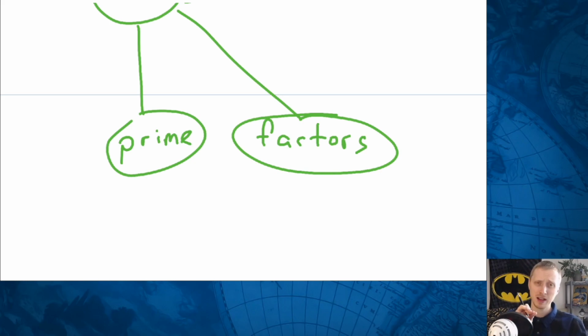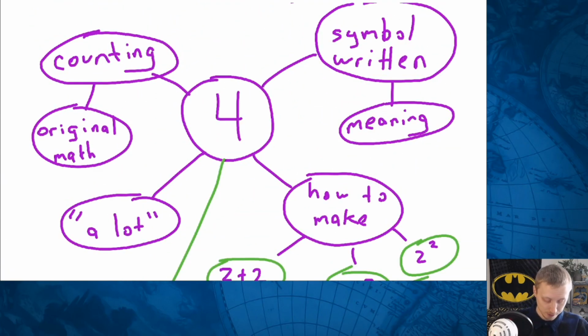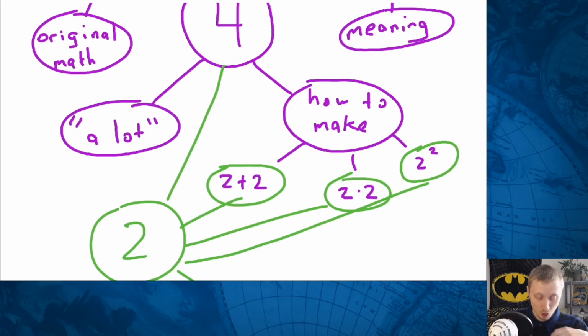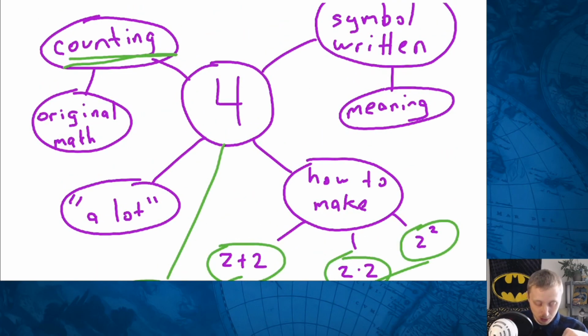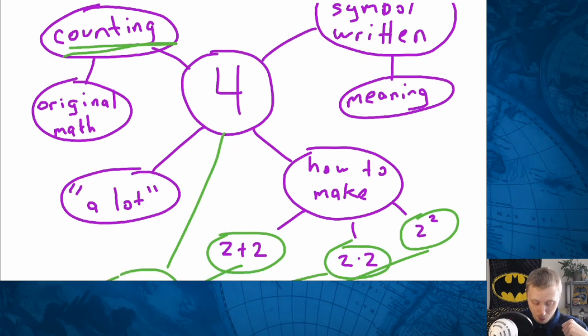Each number has a lot of, I don't want to say baggage because it has a negative connotation, but it has a lot more information about it than just counting, right? This is the bare minimum. This is where we start. But if you really want to think like a mathematician, you need to recognize that this whole map is your goal. When your eyes see this symbol, right? This right here, I forgot I have a laser pointer now, right? When you see this, your brain should be automatically filling in all of these items and more, connecting it.